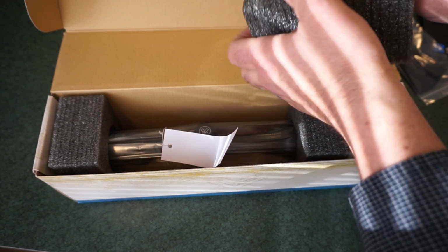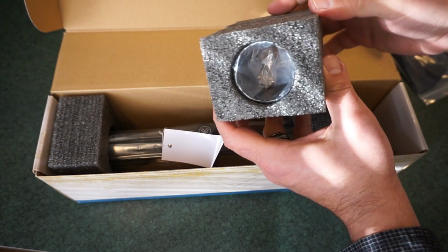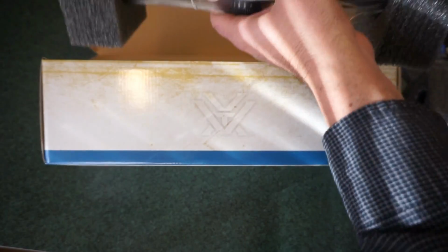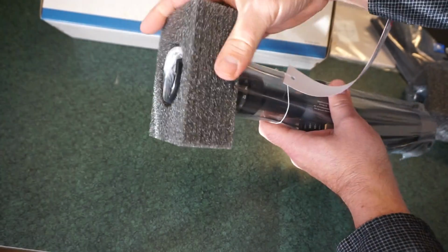And here we have your sunshade, if I'm not mistaken, your little glare shield you screw on the front there. Okay, we'll just take that out of here, and we'll get the scope out of the wrapping. Okay, it does come packed nice and neat, to protect it from shock and so on if it gets dropped.